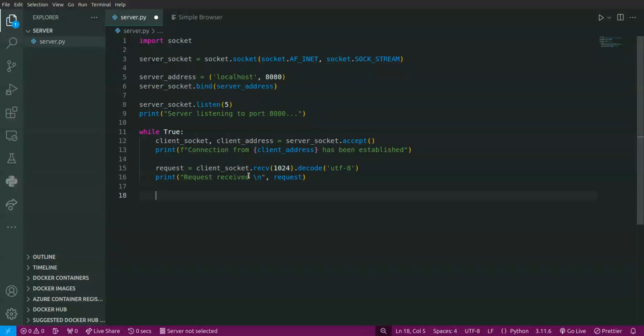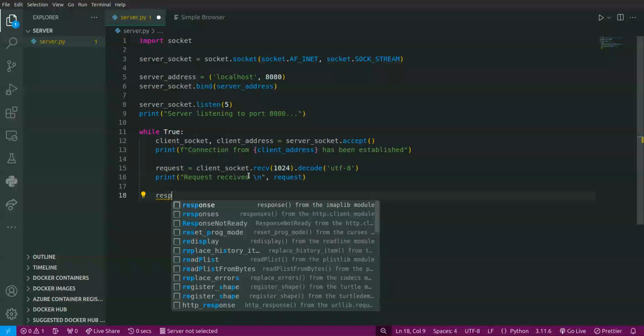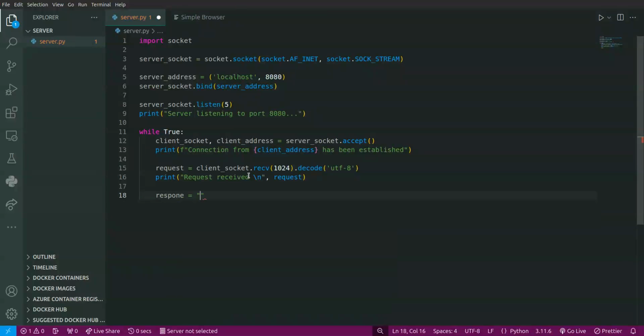Then the other thing that we can do here is send an HTTP response as well. There's a specific way that we structure an HTTP response. Just say response. How we usually structure an HTTP response is it has to start with HTTP, of course, then /1.1, then we'll say 200 OK.